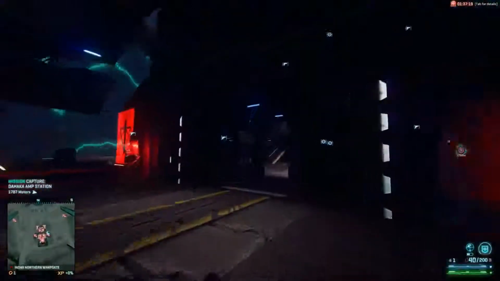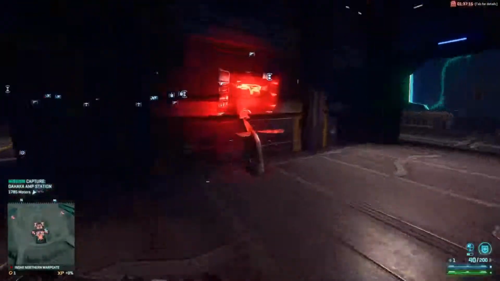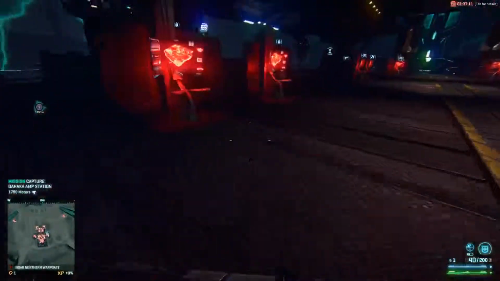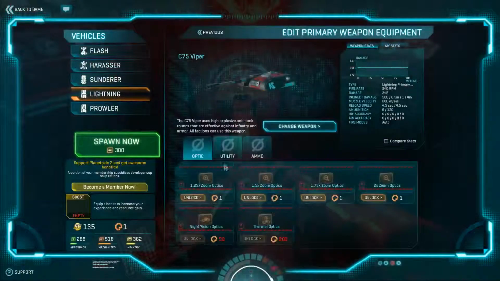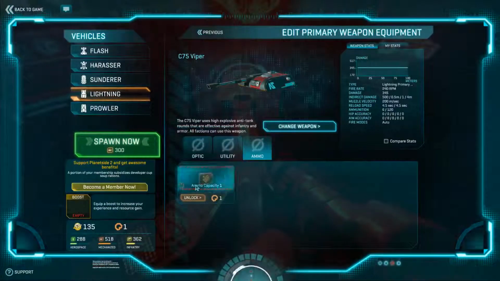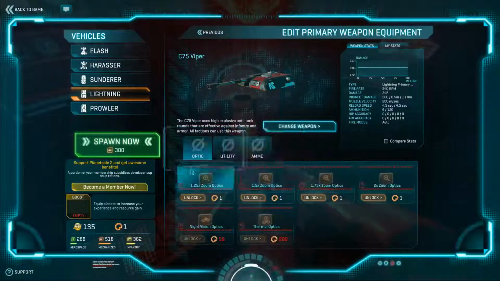That's why I suggest you specialize in something you really want to do. If you really want to be a tank driver, specialize in the tank driver skills. As with the Lightning here, for instance, specialize in the Lightning. There are a lot of attachments. Ammo capacity costs super much sometimes. Reload speed costs a lot. Then you have all of this.